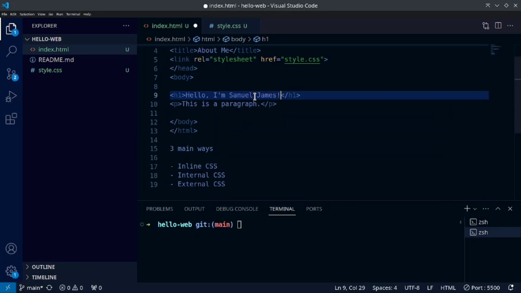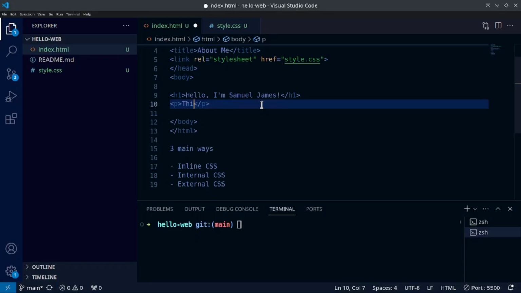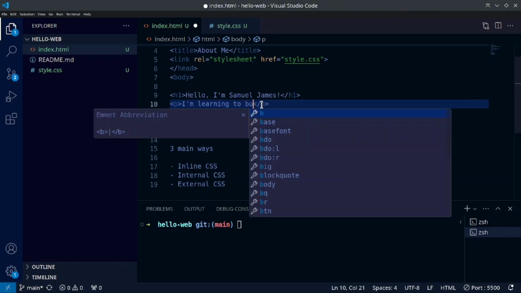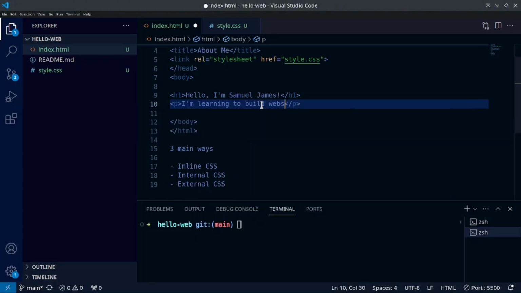On the paragraph tag here, I want to just talk about myself a bit. So I'm going to say, I am learning to build websites. And we're going to deploy these websites at the end of the day for our first project, first module.